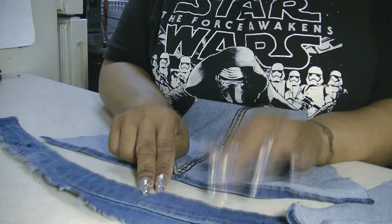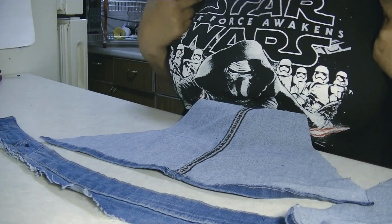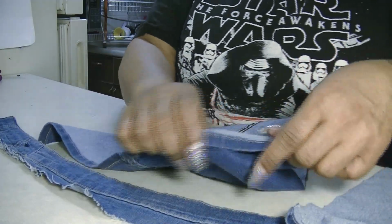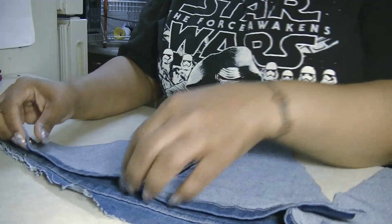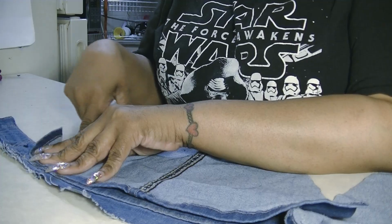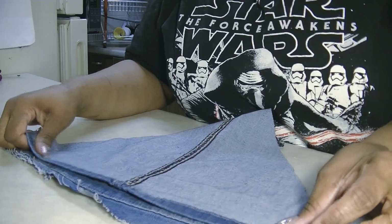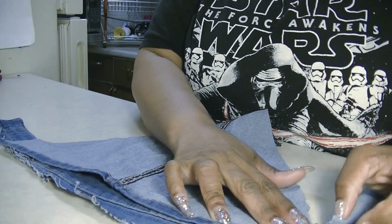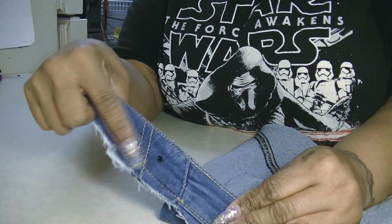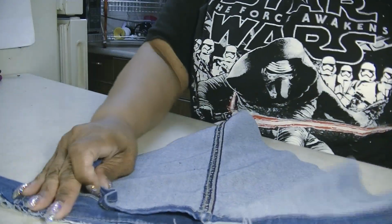So I have tried this on to make double sure that this fits around the circumference of my waist, the upper part of my waist. And what I'm going to do is line this up. And as I said, I have tried this on across my waist, so I know where to stop and where to end. You need to do the same so that you can have a project that you're proud of and not regretting. So I have to stop the edge of my top here. That is where my measurement ends.